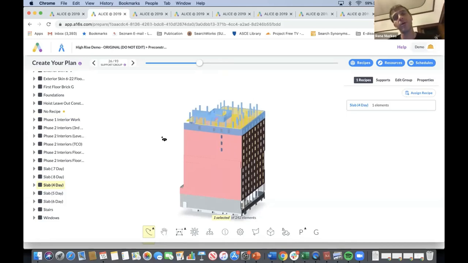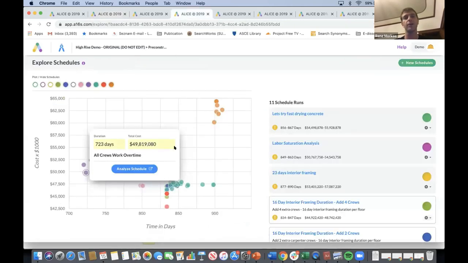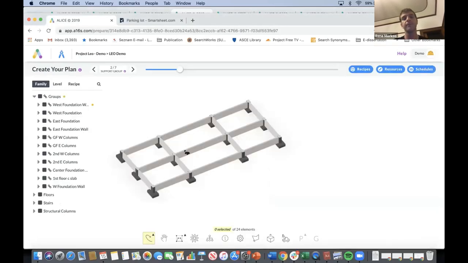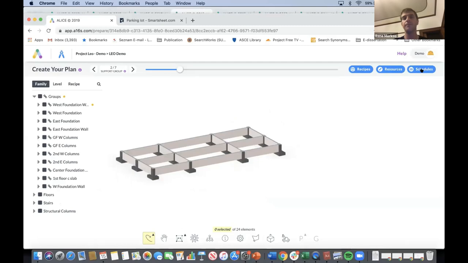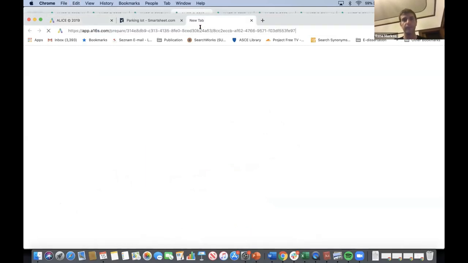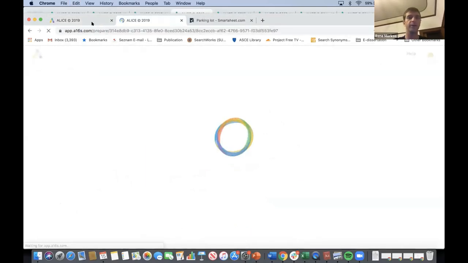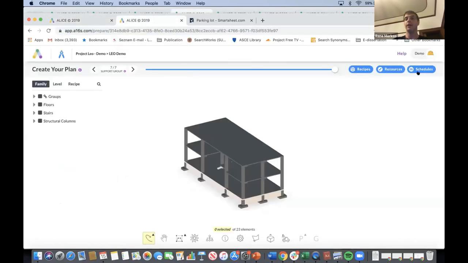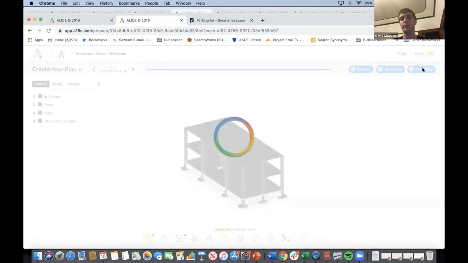Well, we can set up any project, any size, any complexity in about 3 days. We've done giant $6 billion airports, hospitals, bridges, whatever. It takes about 3 to 5 days to set it up, and then you're off to the races. Then you're running lots of stuff, which is kind of where we're at with this one over here. We've set it up, and I'd like to leave the tabs open, so I'm going to do that. We can go back to the plan if we want to. So now we can actually go to schedule, which is where the fun starts.